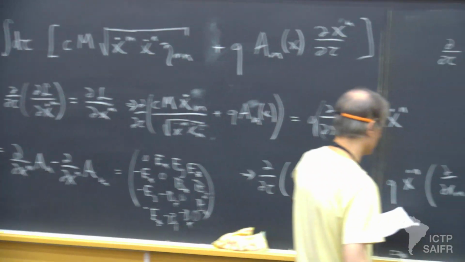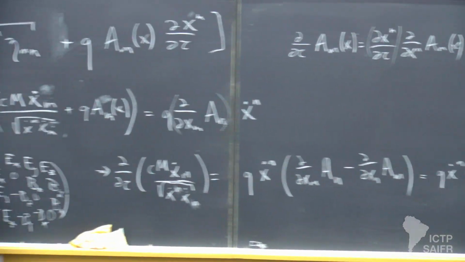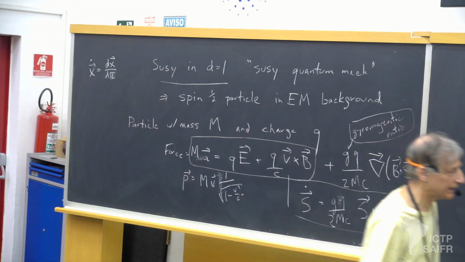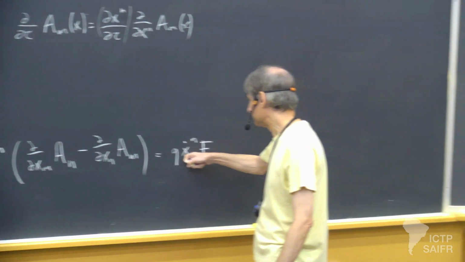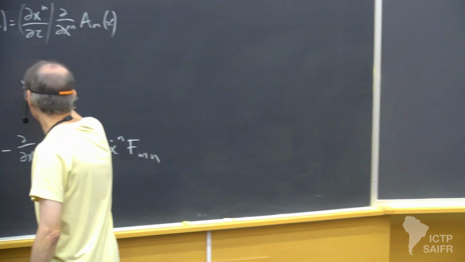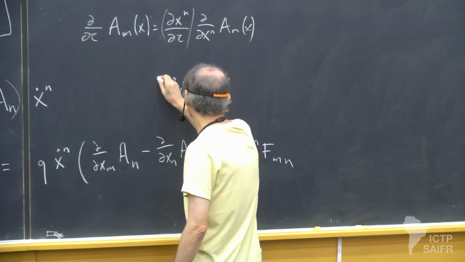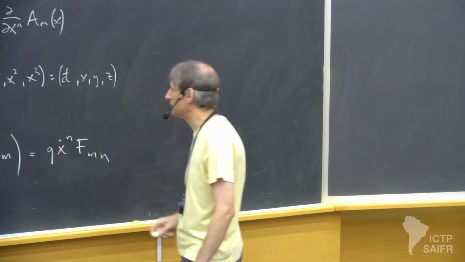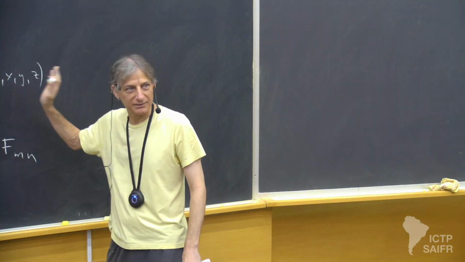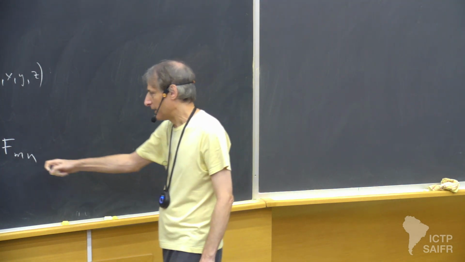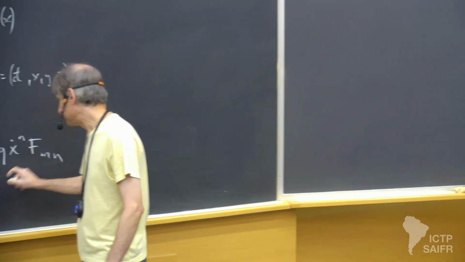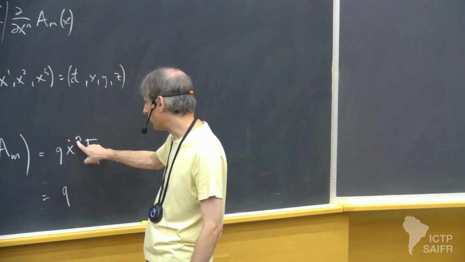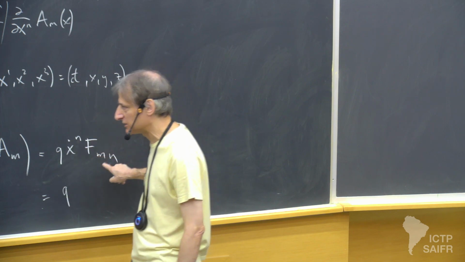Okay. So this equation here turns out to be precisely this equation here. So to see that, we have to write down what x dot is. So remember x0, x1, x2, x3. You can think of it as t, x, y, z. I guess there's a c here. So sorry, I use x twice, but I think it's clear what I mean by x. And then you expand this in terms of E and B, and you see when n is 0, then this just gives q times essentially just 1. And when one of these is 0, it just gives you the electric field, right?